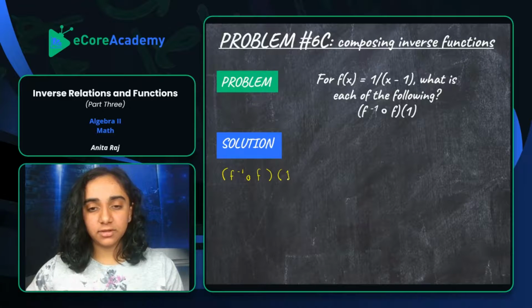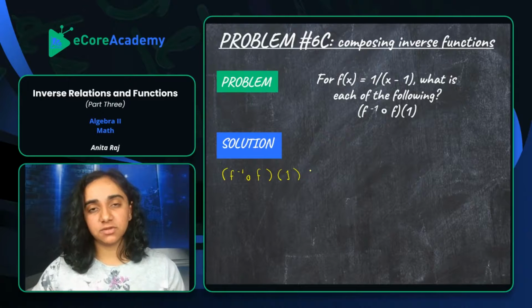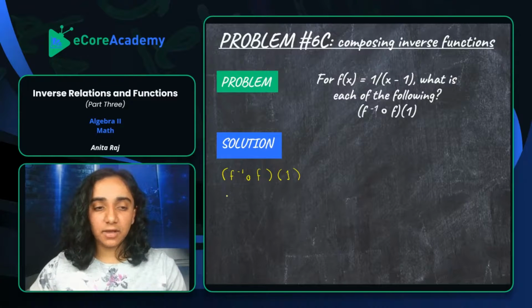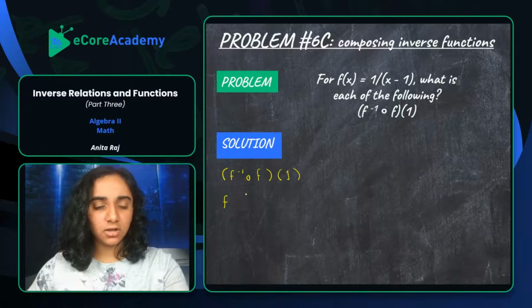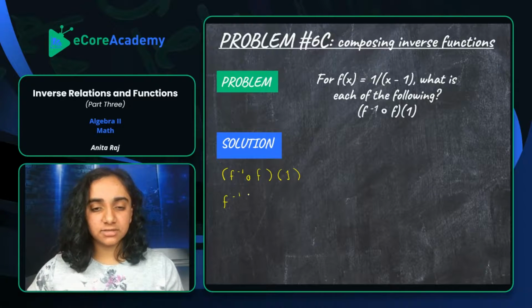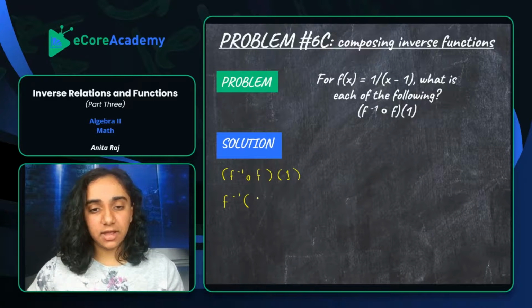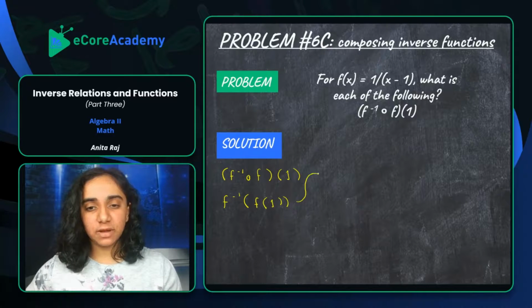And then we're plugging 1 in. So we're using the same x value or input, but we're just switching the positions of the two inverse functions. So we can rewrite this as f inverse, which is the function on the outside because it comes before the function operator. F inverse is on the outside, and then f of 1 is going to be on the inside. So this is f inverse of f of 1. All right, so let's go about solving this.